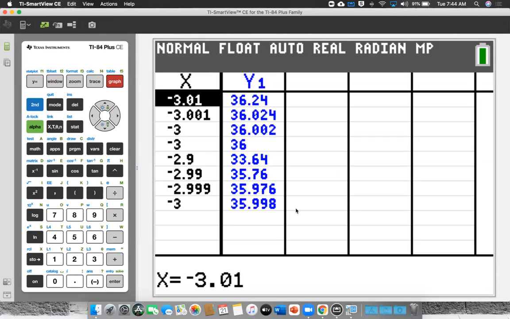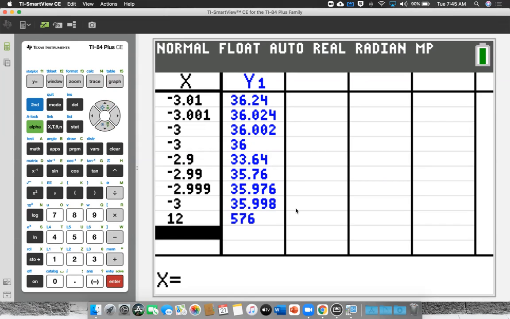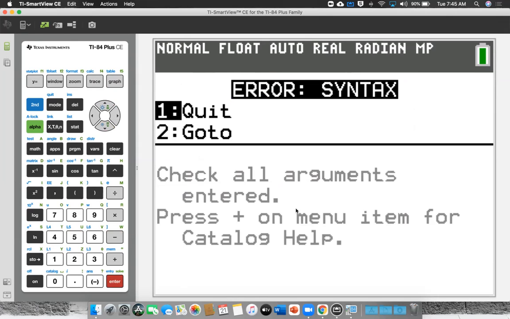Then you have a table. This is all the values. So if I were to plug in any of these numbers into my function, 4x squared, this is what I would get. Now, I don't know about some of your calculators. I've set my calculator up so I can plug in any number. I don't know if your calculator can do this because it's done in the settings, but it is possible. Like if I wanted to plug in a number, plug in 12, I'd get 576. Plug in negative 15, or 15, yeah. I wouldn't get an answer.